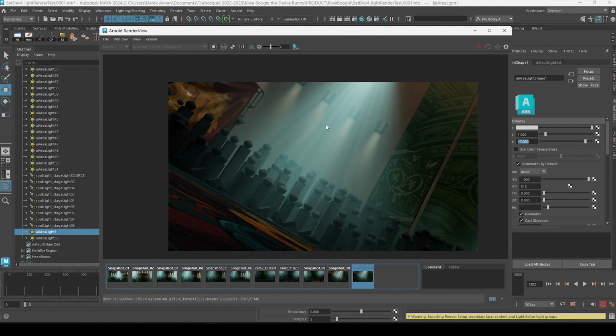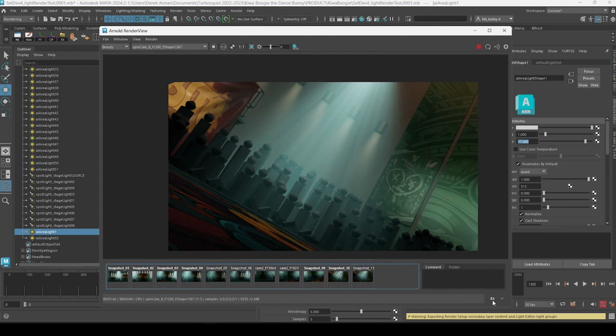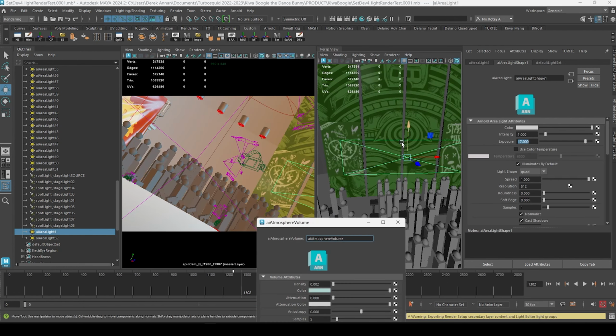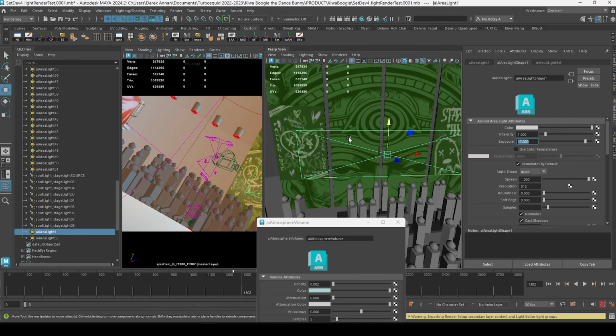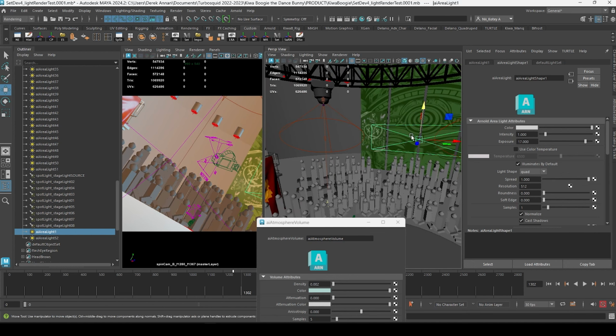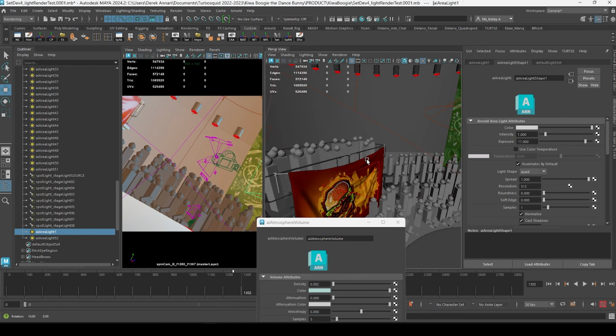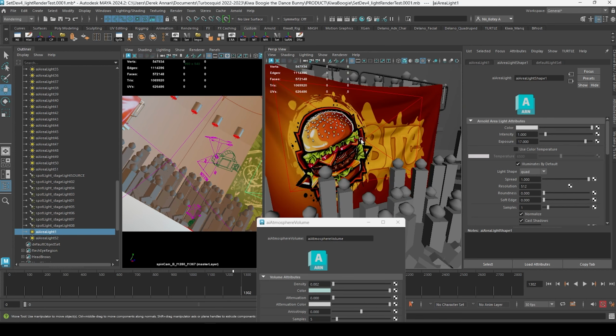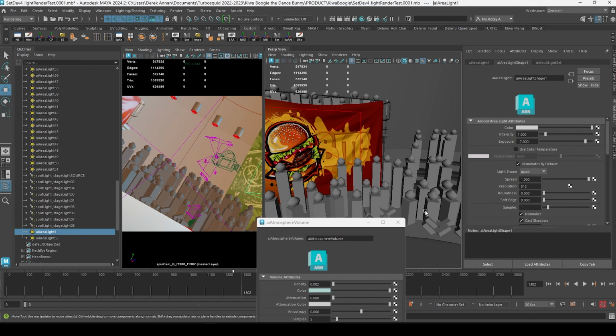So I reduced the exposure of the wall lights here, and what you're seeing me do here is now fake some illumination that brings the eye down, so it keeps the top part of the banner here darker, and it also does that on this banner, this hanging banner on the portable stage. And the way I did that is with two area lights. So it's an area light that's sitting right in front of the banner and faking some illumination, just helping it to stand out a lot more. And there's another one also here on this one. And as I continue to step through, I'll get it done for the other ones.